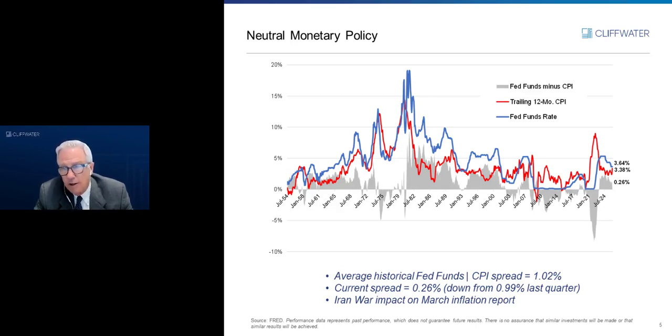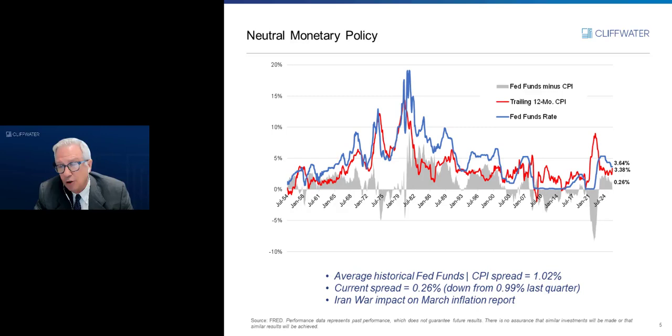That changed in 2022 with a spike in inflation, ramp up in interest rates. All of a sudden, the real rate of interest turned positive, significantly positive in the shaded area. If you can interpolate, it was about 2%, which is restrictive. The Fed was putting on the brakes. People were concerned about the impact on the consumer, the impact on levered companies. A lot of forecasts of recession never happened.